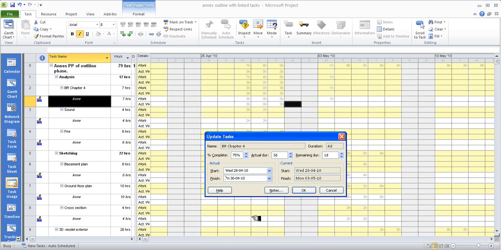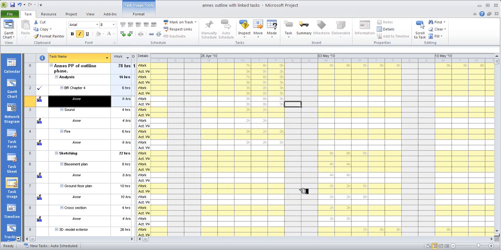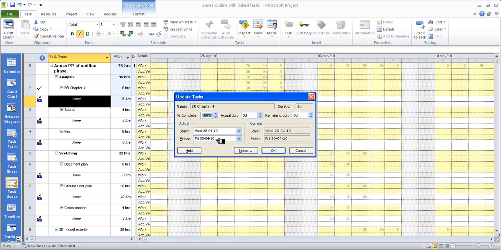Click OK, and you can see the prognosis disappeared, and I have now got a tick indicating that my project is 100% finished. I will also be able to see that here, that it's 100% finished, and the finish date is there.